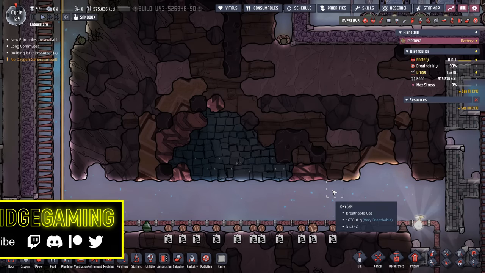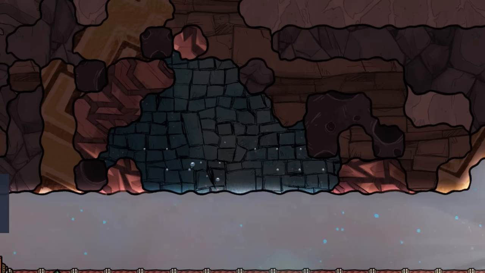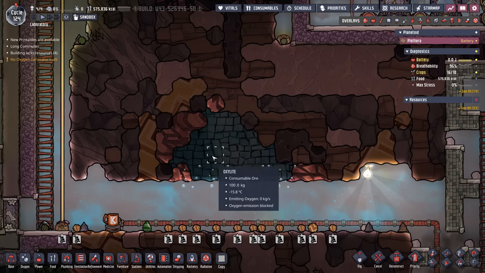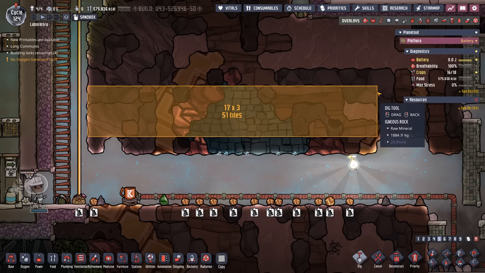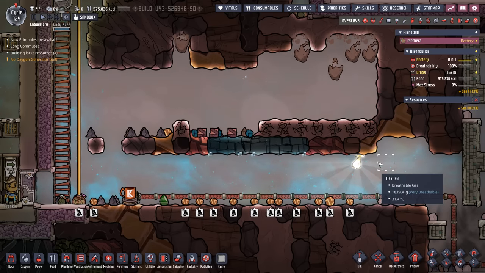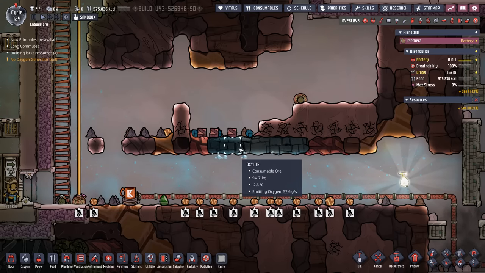And today we're busting a myth that has to do with oxylite. Very often in a new colony, we'll have these big blocks of oxylite available for our dupes to breathe. Oxylite is a consumable ore that releases oxygen, kinda in the same way that slime and polluted dirt release polluted oxygen. So when, in the early game, I come bulldozing through something like this, I am sure to get many comments about how I just wasted all sorts of oxygen.